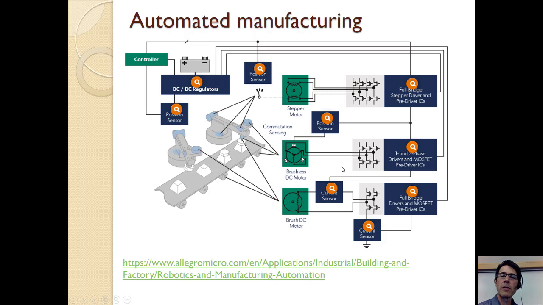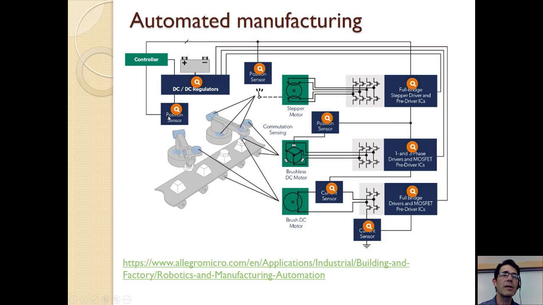And so you see down here, this is an H bridge, and this is like an H bridge that's been modified, where another half bridge has been added to control the 3rd phase. And then the stepper motor actually uses 2 full H bridges, 1 for each coil. So those are some of the motors that you'll find, and every one of those motors has different motor drivers.